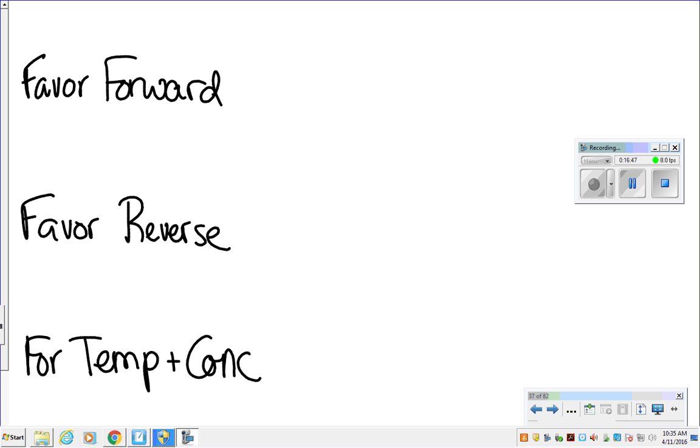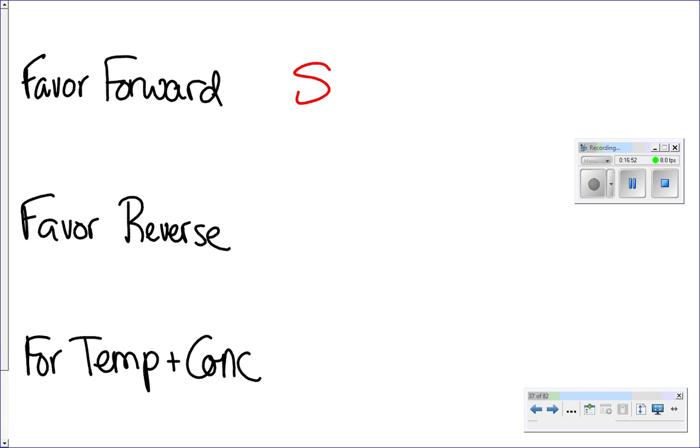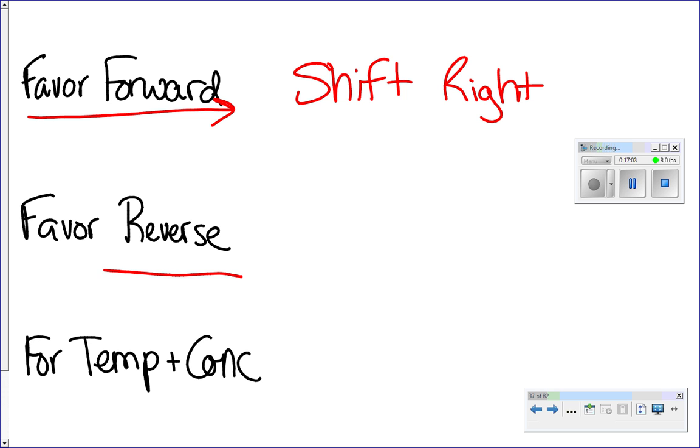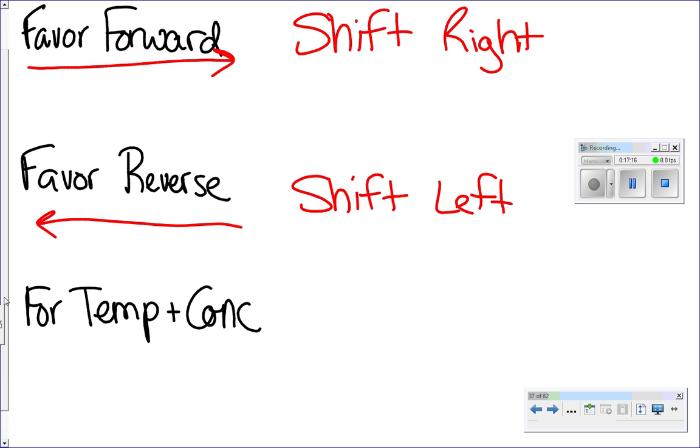To wrap this up, there is some terminology that's important. When we favor a forward reaction, we can also call this shifting to the right. A reverse reaction goes back in the other direction. This is considered to be a shift to the left. And often we can just show these with arrows in the worksheets that we do. We utilize that to make them a little bit quicker to do. So if we're favoring forward, we're shifting right. If we're favoring reverse, we're shifting to the left. And that just means that we have an increase in the reaction going in that particular direction on the page.